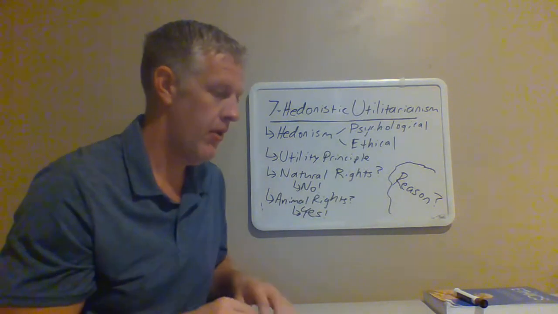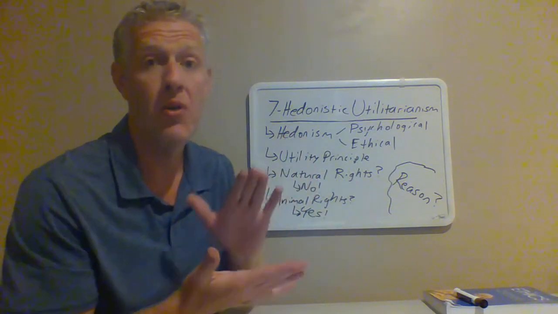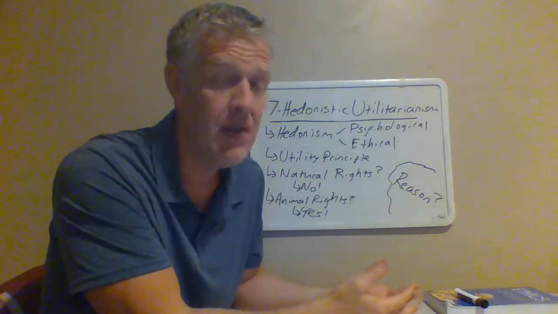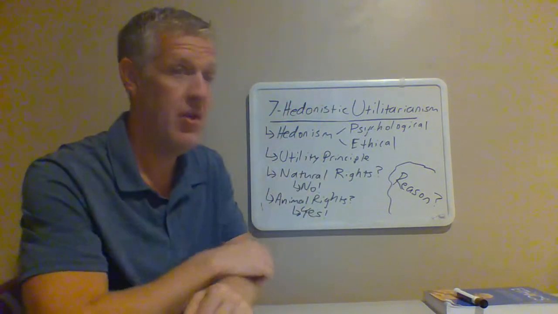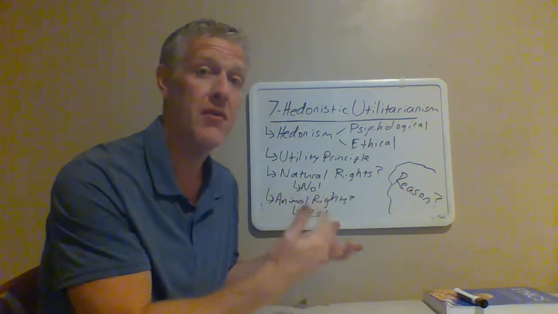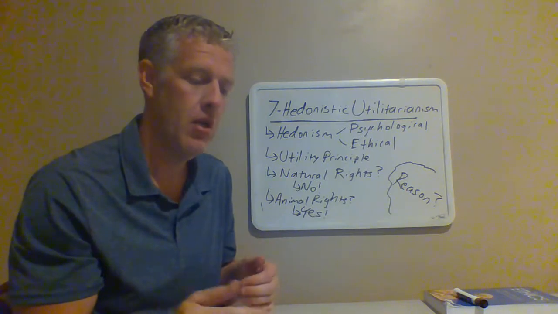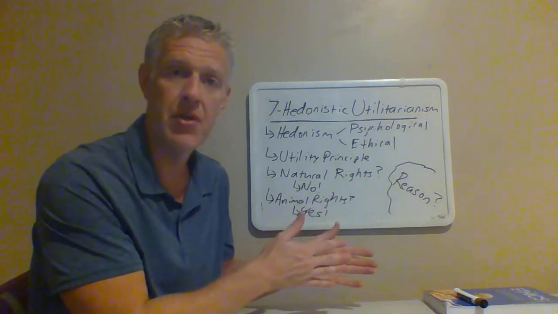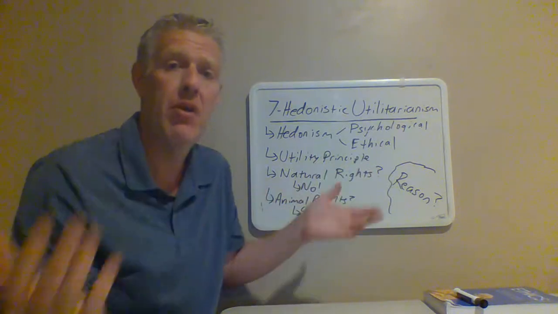It's not this essential moral element that Kant and the deontologists make it out to be. So says Bentham. Rather, what matters for Bentham is not can we think or speak, but can we feel? Pleasures and pains. That's what matters. Not that we can think and reason, but that we can feel pleasures and pains. And since other animals can also feel those sorts of things, you can see where he goes then. Why aren't we extending the same sorts of considerations we extend to one another to other sentient creatures who are equally capable of feeling pleasures and pains? Or maybe not equally, but they also feel pleasures and pains.